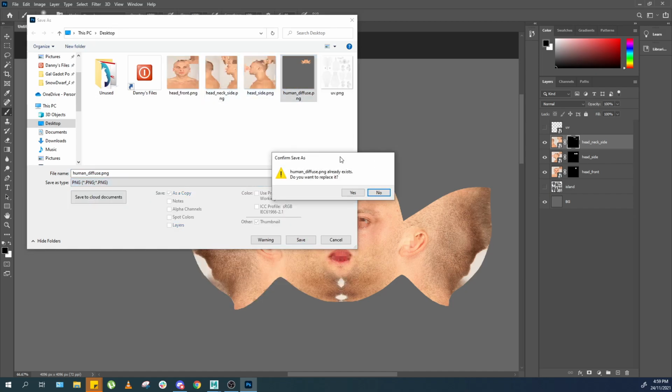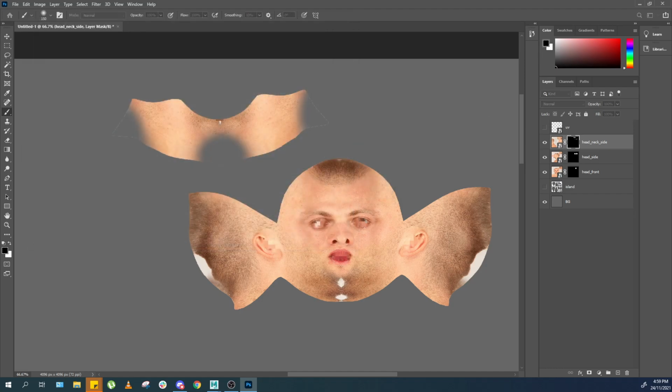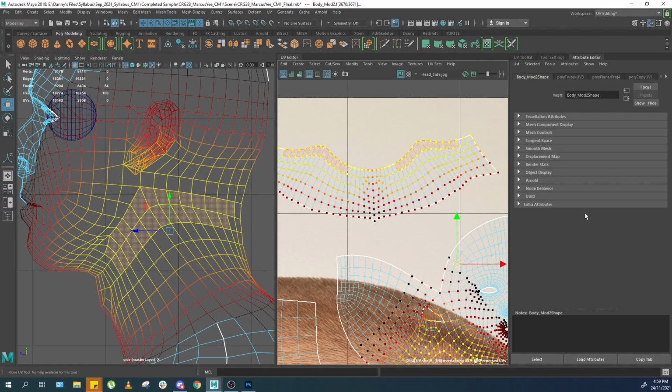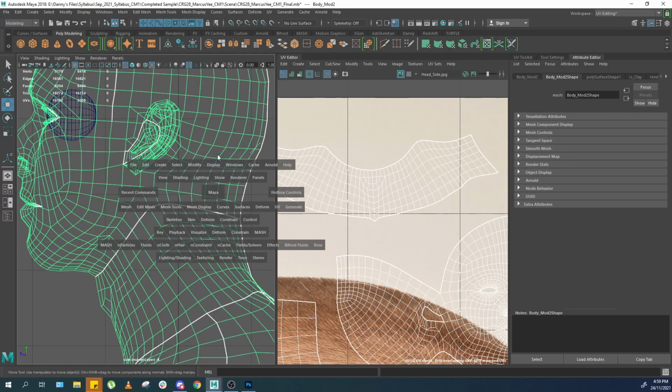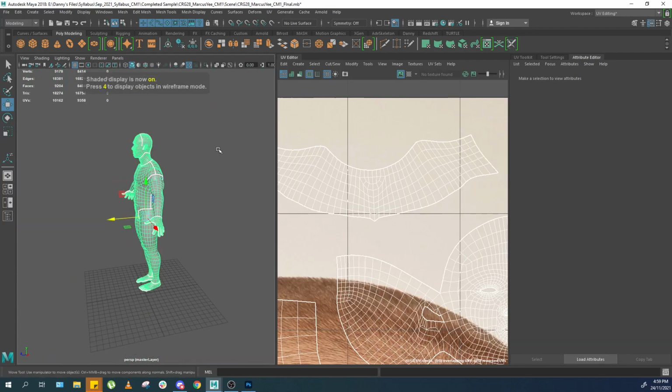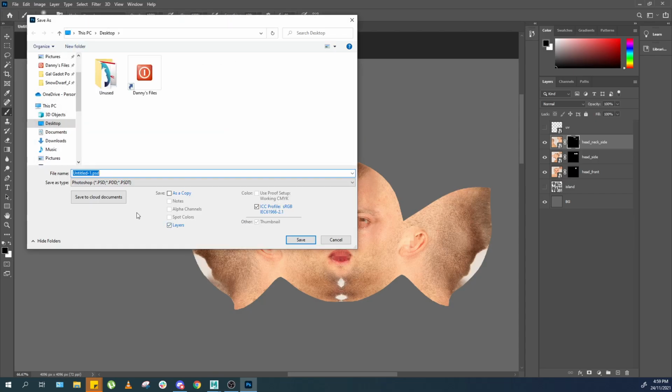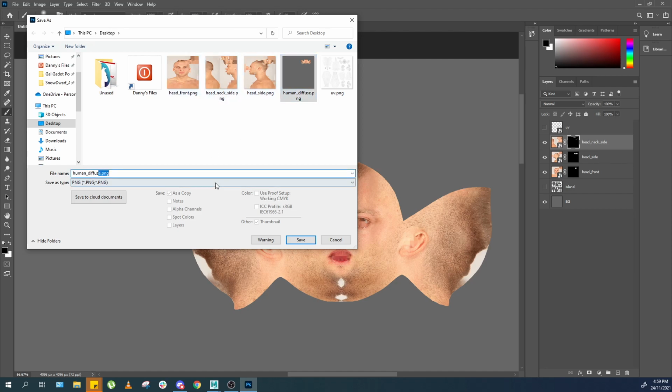You may be curious why we're using PNG as our texture. PNG is actually a higher resolution format than JPEG. JPEG is a kind of low-res format, so we're not using JPEG. Sometimes you cannot replace the texture when I'm using it in here. Let's say you put in the PNG diffuse.